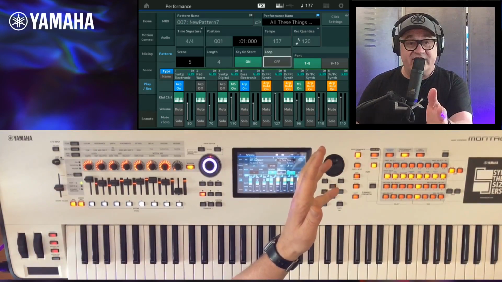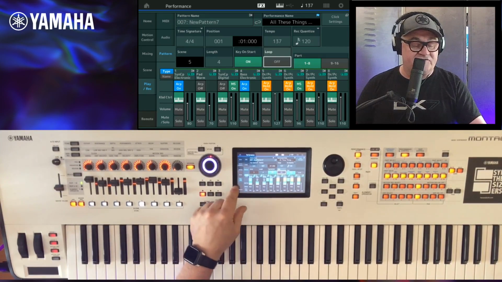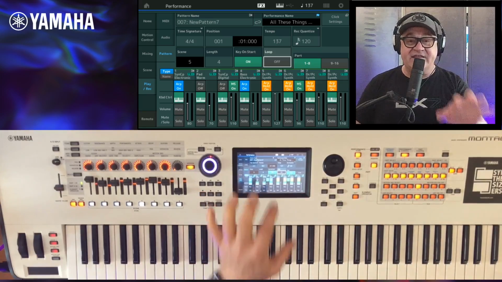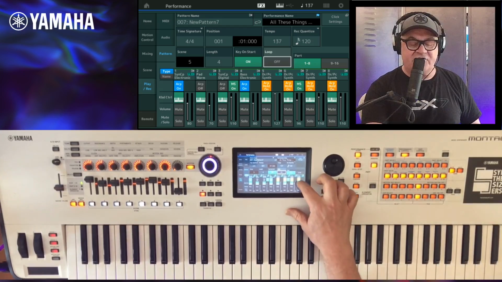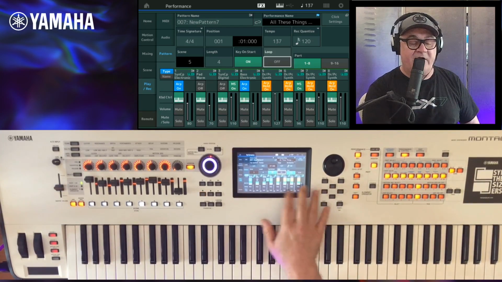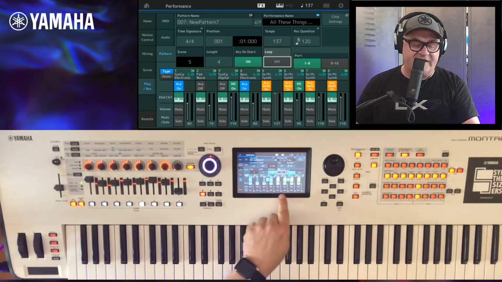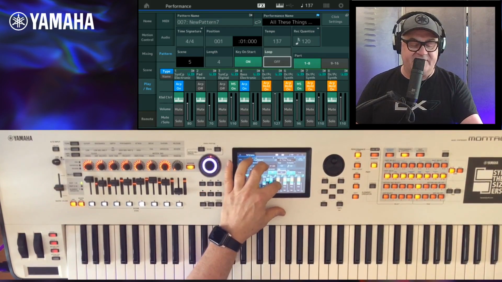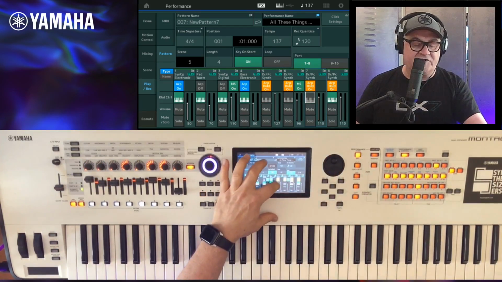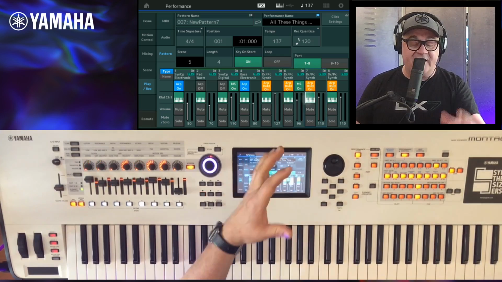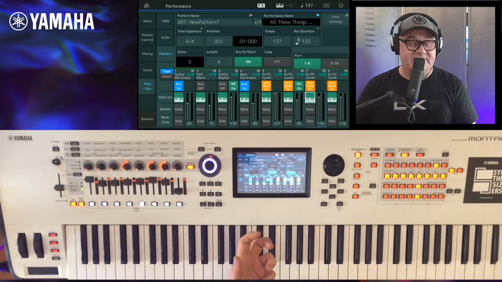How am I going to record everything simultaneously? Well, if you look in the screen there, you'll notice that keyboard control is on. Anything that has keyboard control on will be recorded simultaneously. If I were to turn off keyboard control on any of these other parts, like parts 5, 6, and 7, it would not record those parts. If I turn them on, it's going to record everything simultaneously. So I'm going to record all 8 parts simultaneously.